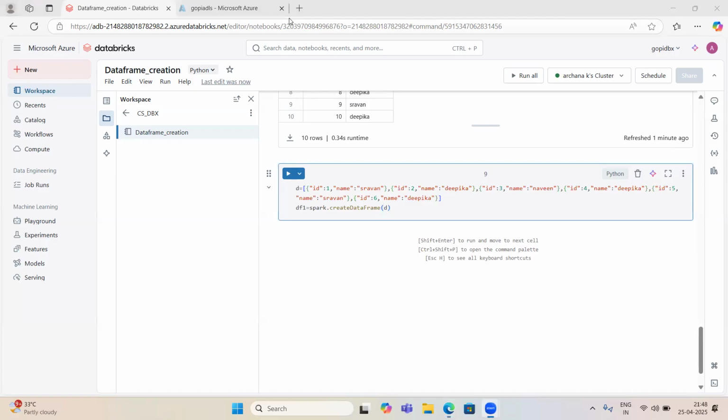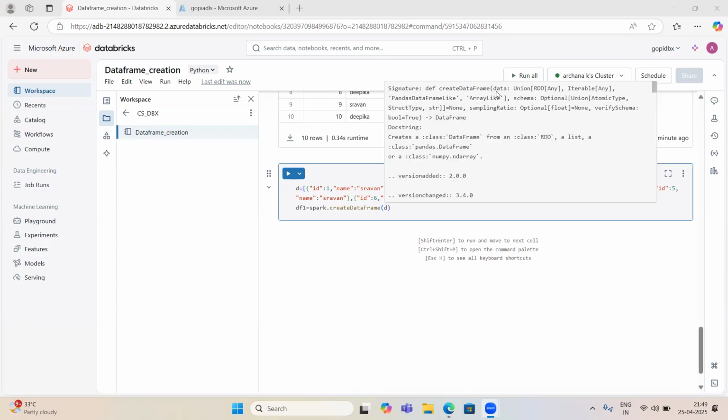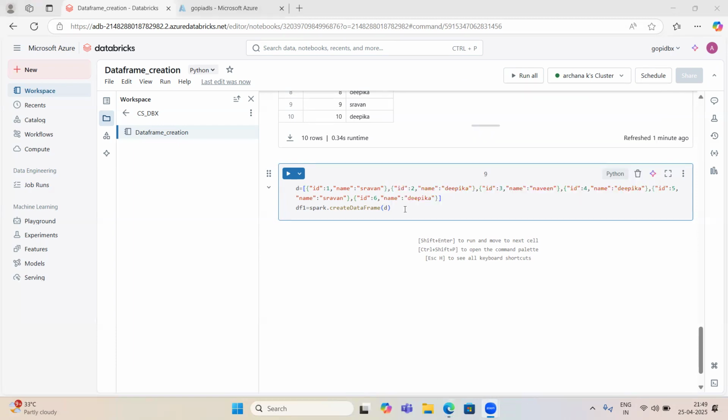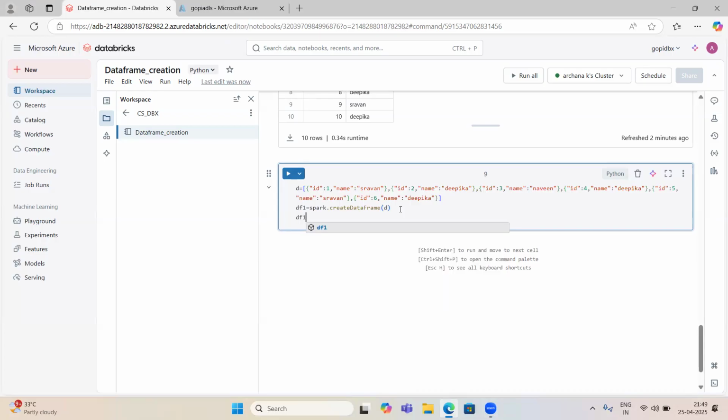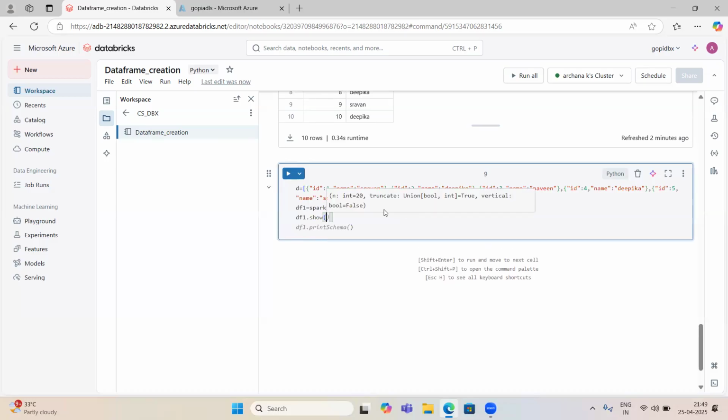So now I am using JSON type of data. Because Spark create data frame expects two parameters, data and schema, what schema will you pass here?